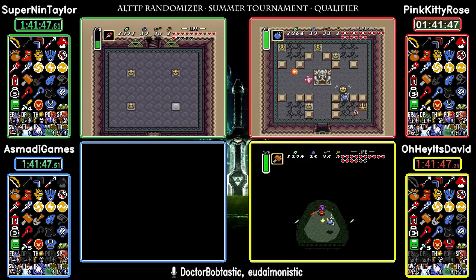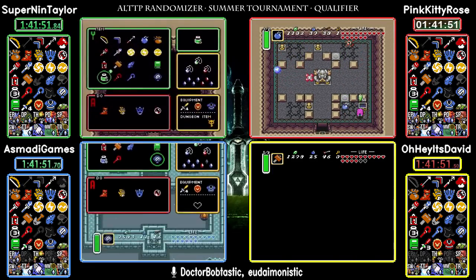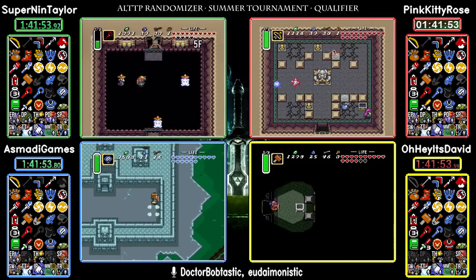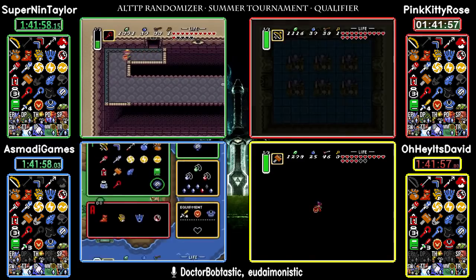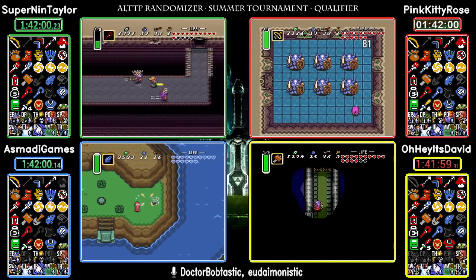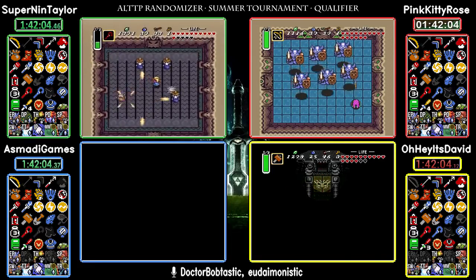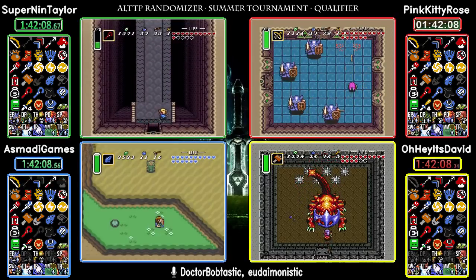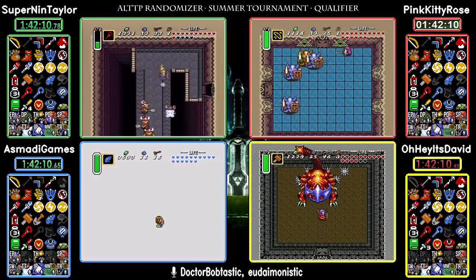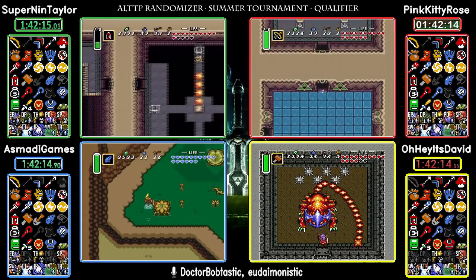Generally, we completely forego it altogether, but our favorite friend, Bob, making his appearance on Pink Kitty Rose's screen. Shoutouts to PKR for not killing our friend. Yeah, let's be fair, even I will occasionally powder Bob. But that's okay, he shows up on the other side of the room. Just being a team player, teleporting when we need the health. Very nice Ice Armos kill for Pink Kitty Rose.